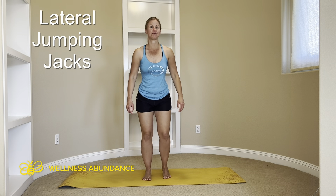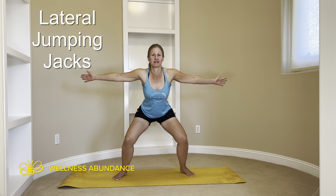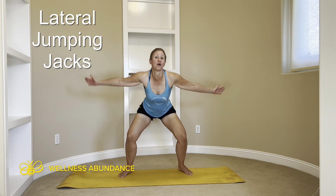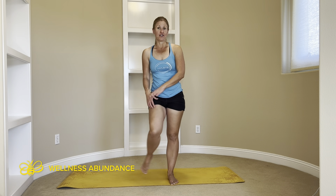What you do is you kind of squat down a little bit, put your arms up forward, and you just jump out to the side, put your arms out, and back in. Try and stay as low as possible. It's a really great leg workout — you're really going to feel it in your thighs.